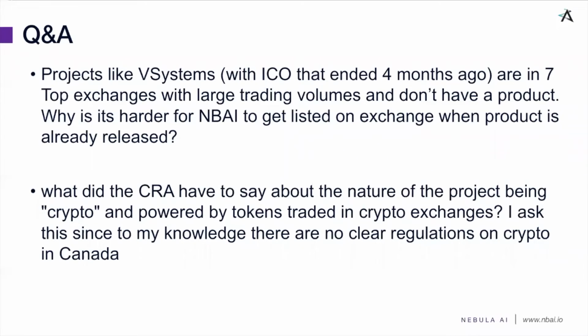For sure, we won't give them $1 million for listing. The reason is simple: we only raised $1 million. How can we pay $1 million for listing? A second question is what the CRA thinks about the nature of the project being crypto and powered by tokens trading and capital exchanges.